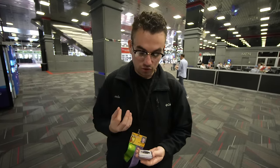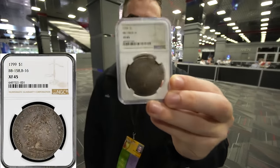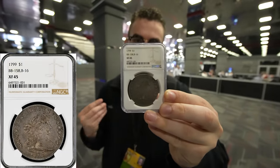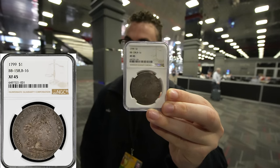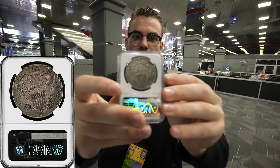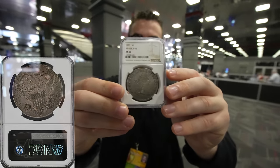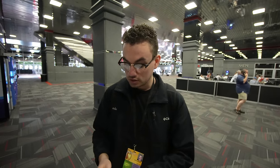Here's one of my favorites from the whole show — an absolutely stone cold original, 1799 XF45. We ended up buying two of these. This one we felt had more originality and was graded more accurately. I think this coin really has a great shot at CACing. We bought this one from DFW Coin — they were setting out gold coins in their case, and I asked if they had anything else. He said, 'I got a bunch of crap in a box.' And in there were two 1799 XF45s.